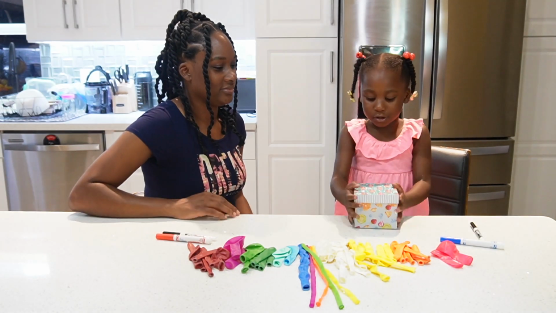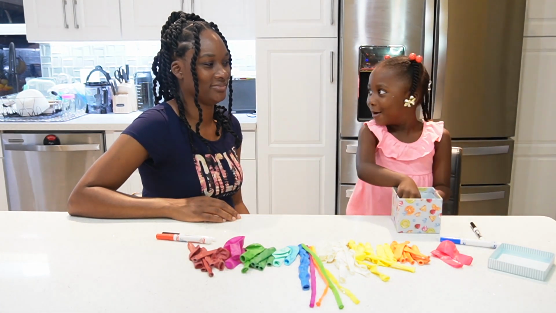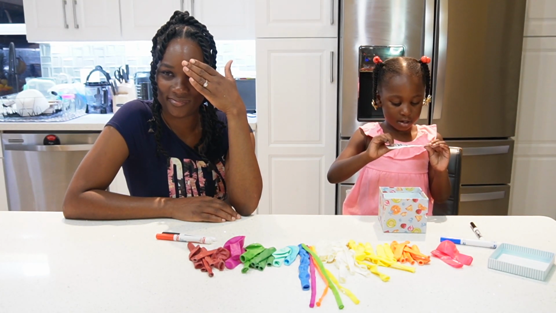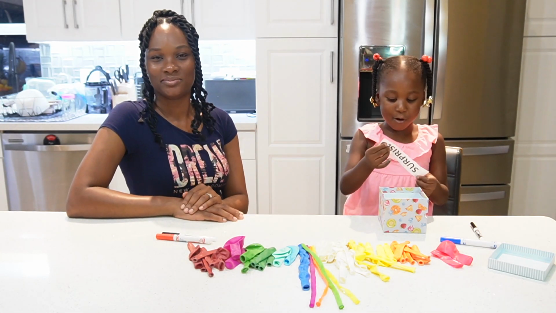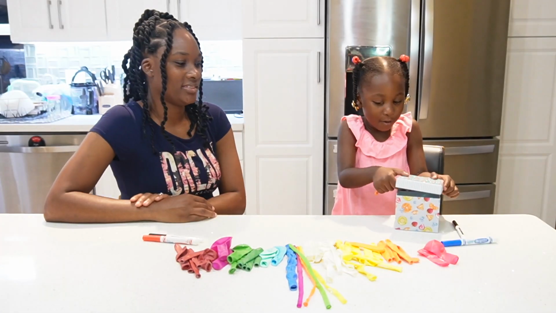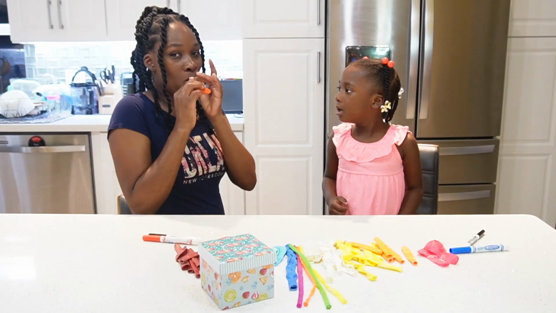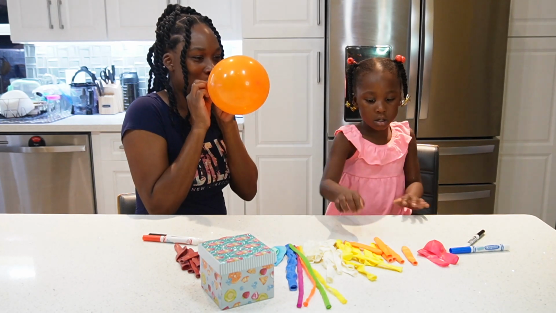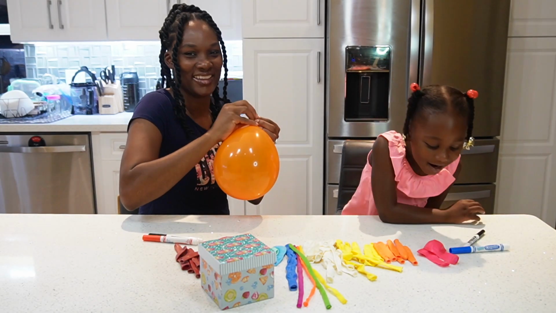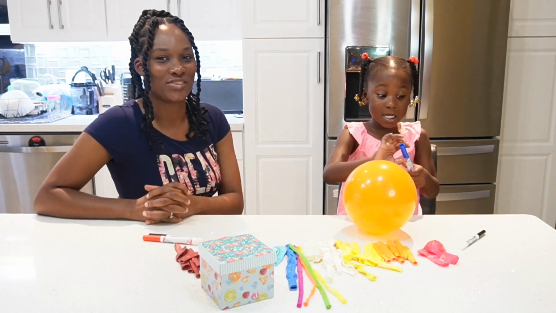Where's the top? Okay, got it. I won't look. Whoa. Look what I got. Orange one. You got the orange one? Yeah, blow for me. All right, I'll blow a balloon for you. Draw it and then I have to guess.